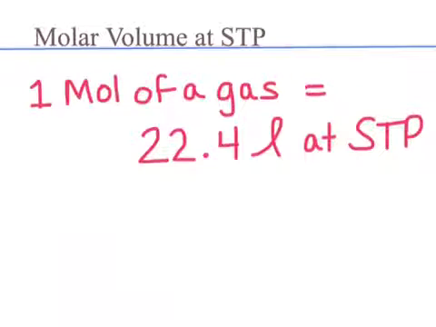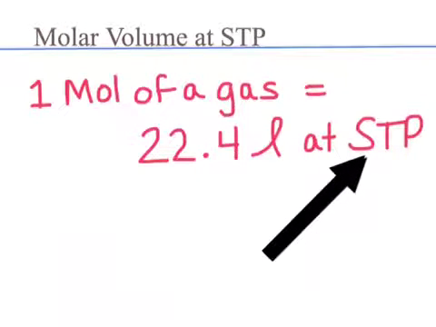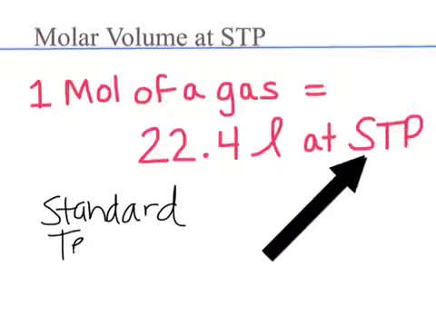Now, don't forget one last thing that you learned. For every 1 mole of a gas, there is 22.4 liters of that gas. And don't forget, this is at standard temperature and pressure. We're not always going to be at STP, so make sure you understand that today it's at STP, but tomorrow it might not. STP again stands for standard temperature and pressure.